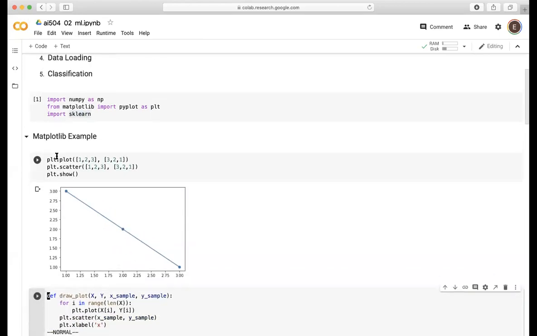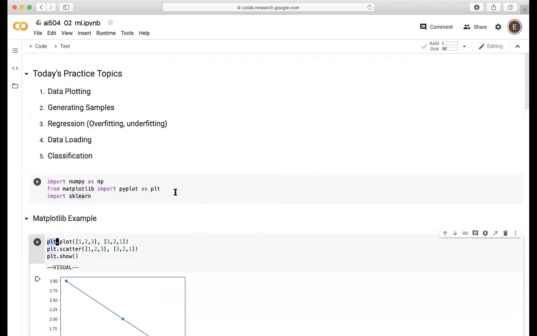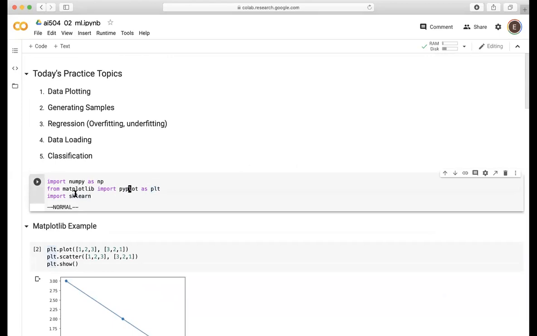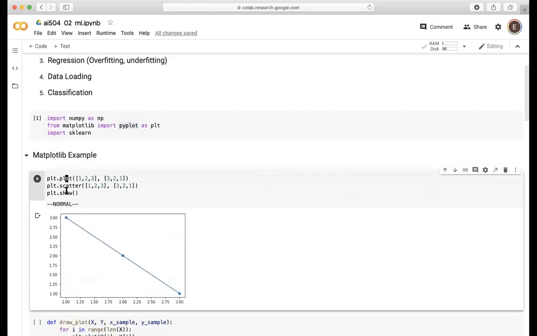All right, since you've loaded it, if you run this, you'll see a line. What's happening here is this plot function. PLT is just another name for pyplot. From Matplotlib, you import pyplot and call it PLT, like a lot of people do. PLT is what we're going to use to visualize things. PLT.plot is just the plotting function. This is your x-axis, your X element in a 2D plot, and this is your Y element in your 2D plot.